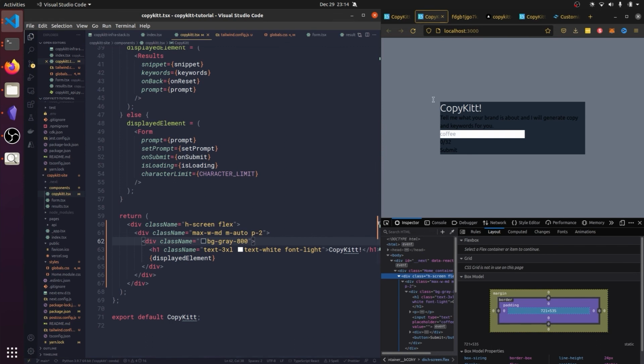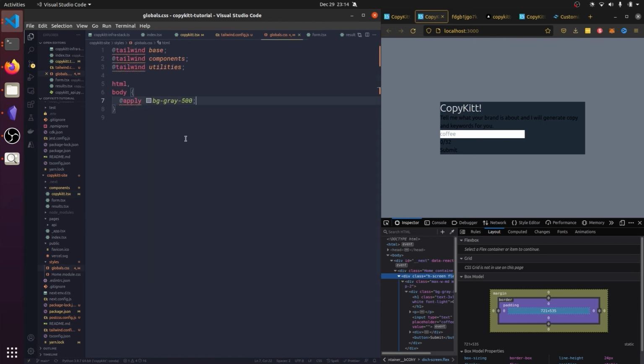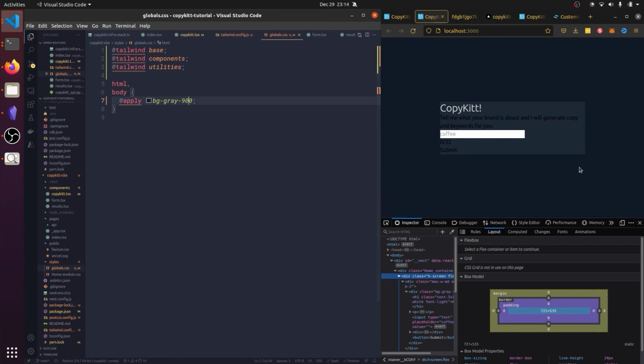Now that we have this darker background, I'm actually going to change the outer background as well, because I don't like this light gray. So I'll make this 900, maybe even darker. You might not be able to see the difference. You know what? Maybe I just make it black.